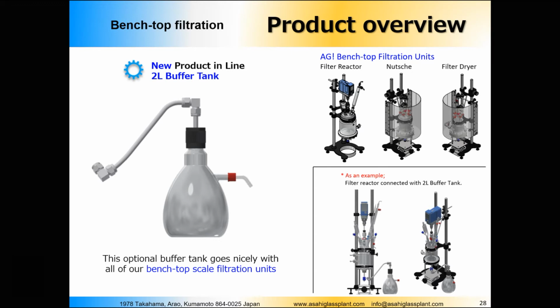So when we're talking about the hoses and the connections, it is always very important to inform the customer that they will get the perfect solution. They will get the chemical resistant solution, they will get a tight solution that will work under vacuum and under pressure as well. So this is the connector. We connect here the vacuum hose and the vacuum pump. This is the universal receiving flask that can be used for the Nutsche filter or for the Druck filter. I forgot to change the name. For the filter dryer as a receiver, or for the filter reactor.